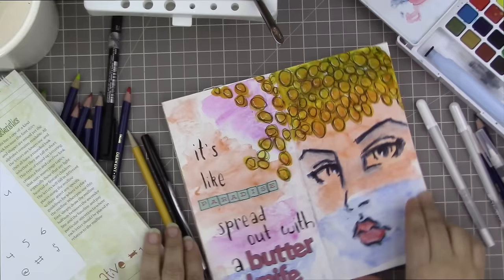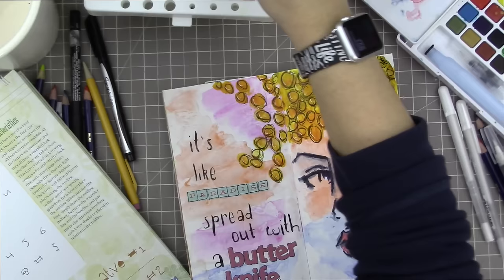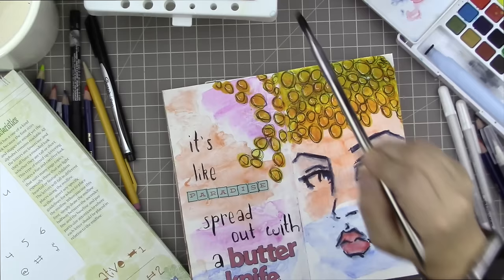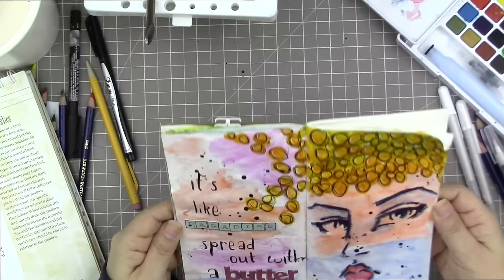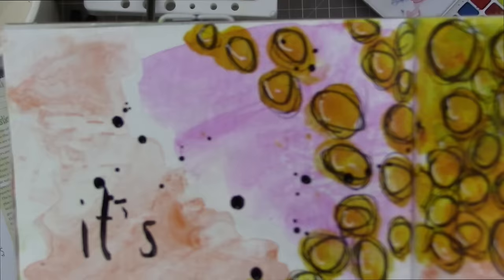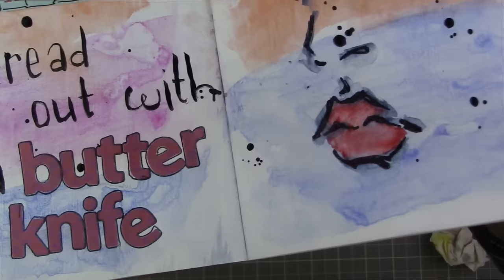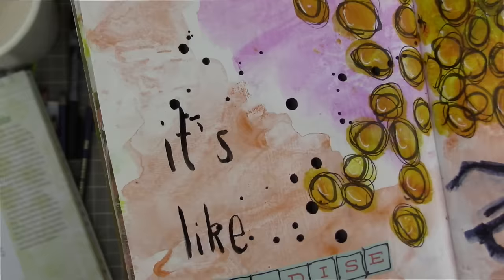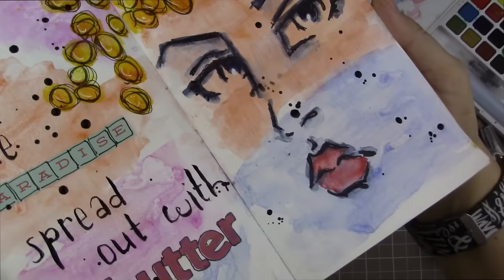This layout really makes me happy — plain as it is, it gave me a chance to use that stamp and play around with the Inktense pencils. Now I'm taking some warm black paint from my Sakura Koi watercolor set, adding a little water, and sprinkling some black dots all over. One dot fell right in her tear duct, making it look like she was crying black tears, so I sopped it up with a paper towel. That's one of the benefits of watercoloring over gesso — if you grab it while still wet, you can fix mistakes.